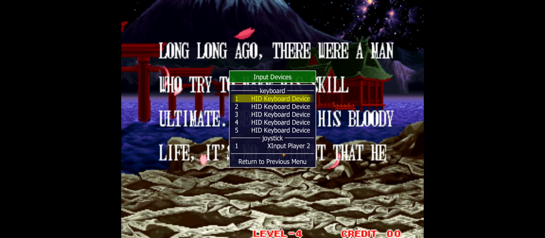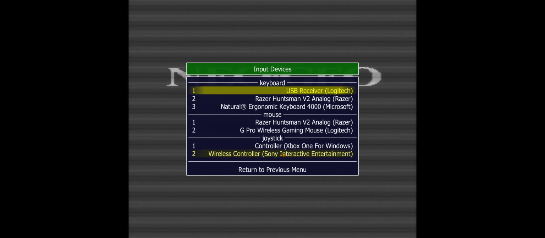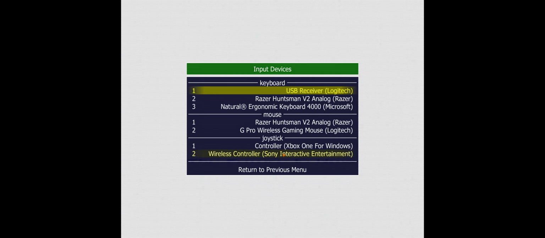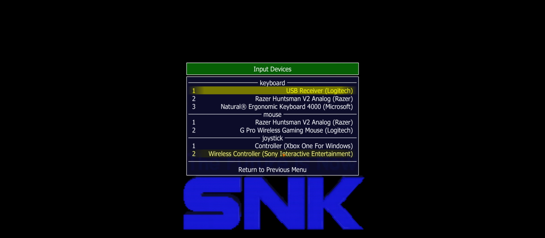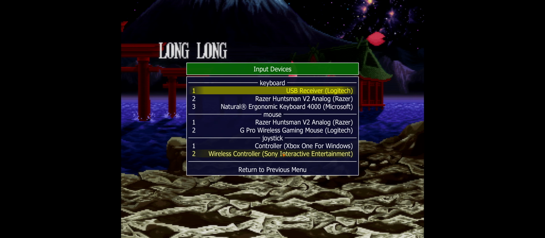So in any case, in MAME, I changed that so that by querying the driver, we can actually tell you what you have. So not only does the raw input support give you global inputs, probably give you lower latency, but it also can give you the actual names of all your devices.